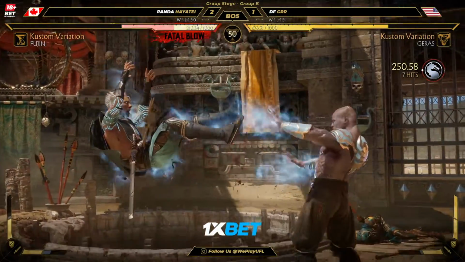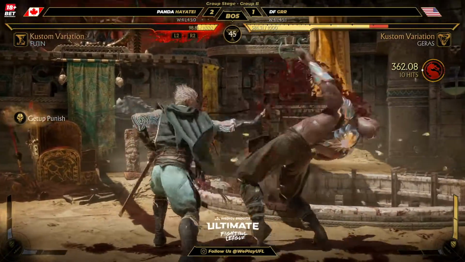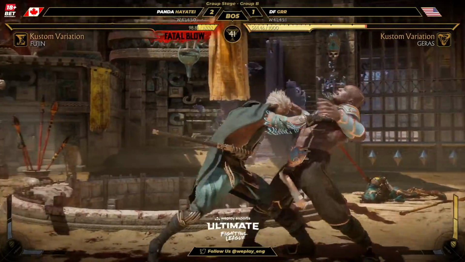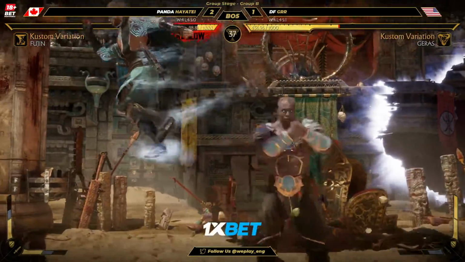He's going to cash out a fair bit of damage right here because Hayatei has no breaker. Oh my, this is going to be a lot of damage. Oh, but unfortunately drops the combo. Just a little bit too much gravity over there. Couldn't get the ender. Now Hayatei with more of a chance over here. Still alive in this round.